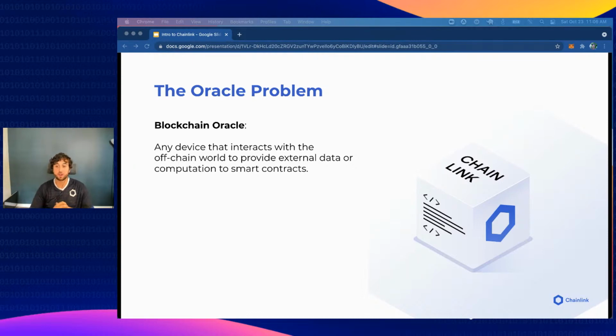So now, instead of having the blockchain connect to those APIs, as we saw in the last slide, we can connect to an oracle, which will handle connecting to all those outside data sources. So great, we have a solution to the smart contract connectivity problem, also known as the oracle problem. We'll create a blockchain oracle.